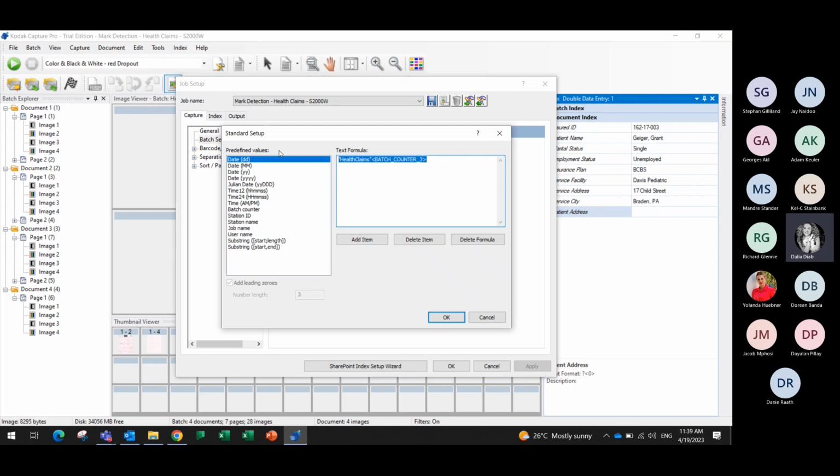In this case, for example, I add a static text, say health claim, and next to it I choose a variable, let's say the year. Then I add a dash after that, then the month, another dash, and then the day. This is one way, but it won't be unique.